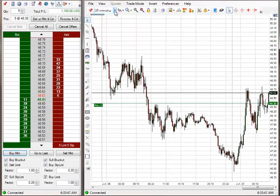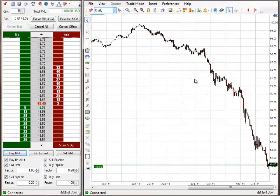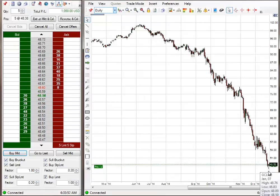And here, let me show you the daily chart. Here's the daily. Look at that. We've been coming straight down on the daily chart. Look, we're right there at the bottom, starting to make a green line off the bottom right there. And I got 3 code 1 long entries right there. Looking for the code 2 trade. This could be it. I could very well have the bottom on oil right here.